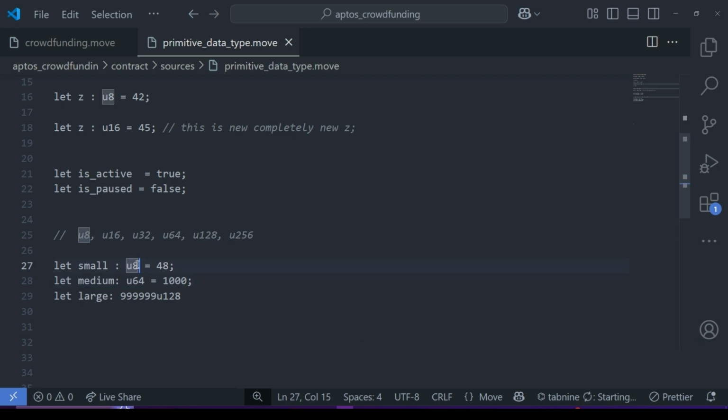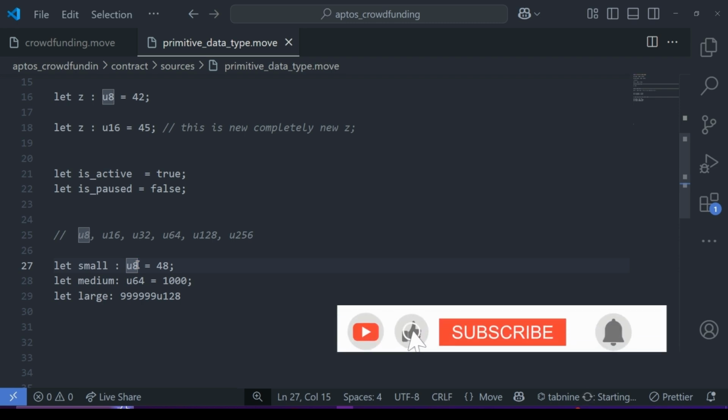That's the capacity of the variable. It can store values from 0 to 255. When we say it's an unsigned integer of size 64, it means that the variable can store higher numbers. The higher the size, the larger the number the variable can store.